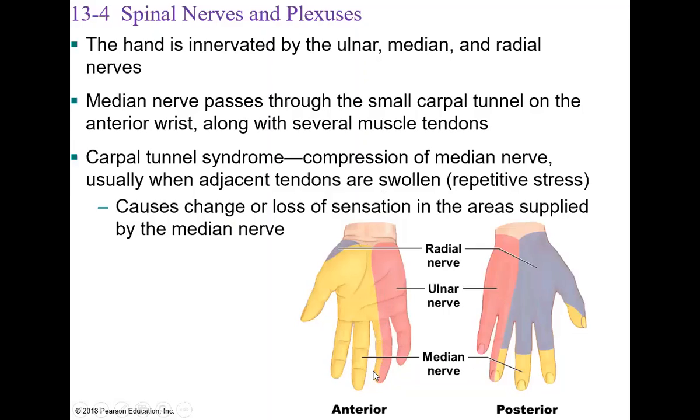Is this part of the 4th digit innervated by the median nerve? Is this the medial aspect, or is this the lateral aspect of the ring finger? Medial. Medial, perfect, okay? So you have the medial aspect of the ring finger innervated by the median nerve. The ulnar nerve will do the pinky and the lateral aspect of the ring finger. Flip it over, so pronate, palm down. Now you will see there's radial nerve innervation in a much greater sense on the dorsal aspect of the hand than there is on the ventral aspect of the hand, okay?